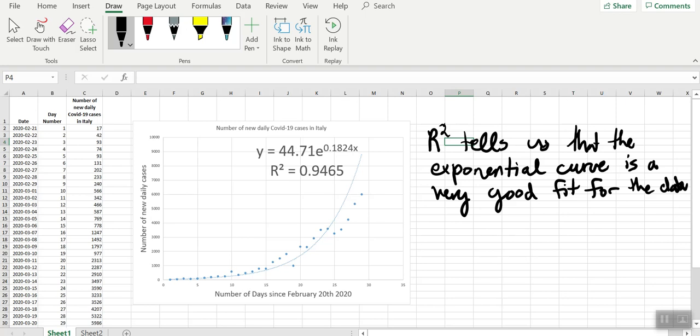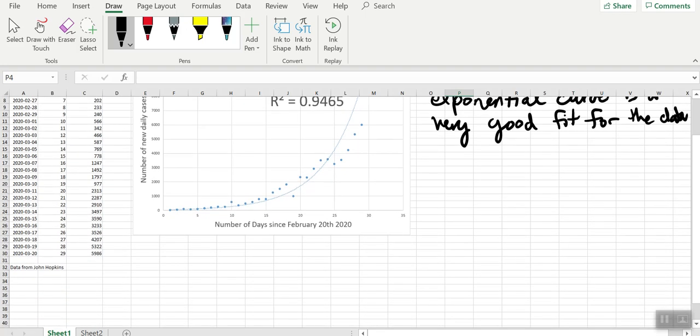What we can also do with data like this is make predictions for the future. So we can look ahead to some future day. Maybe we want to look ahead to April 1st, say, the beginning of the next month, and see where this will be at that future date. So if we do that, we need to figure out first what day is April 1st. To do that, you can go over here. We need to know what day number we'd be on. So maybe I'll just delete this, I have some space.